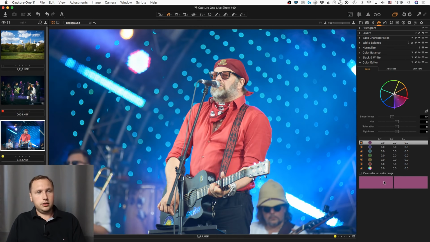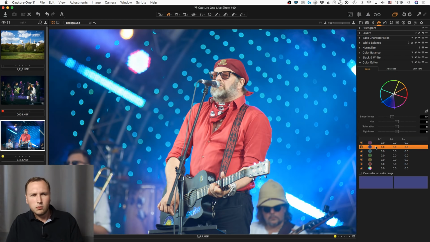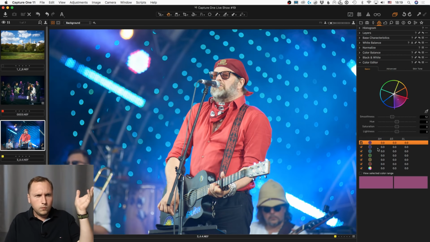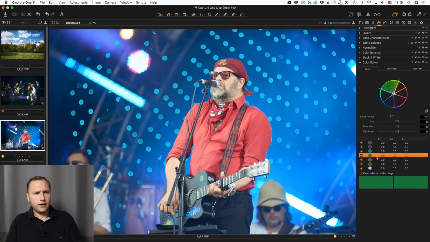What else do you need to know? Also, these rows, they look a little bit scary, right? Some zeros, rows, some color circles there. Well, it looks pretty strange, but actually that's a pretty simple thing.